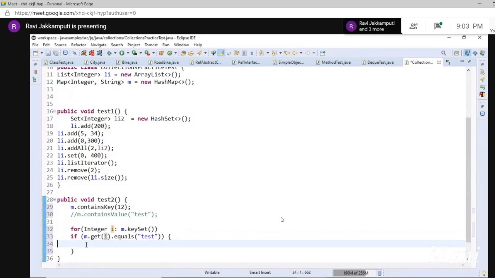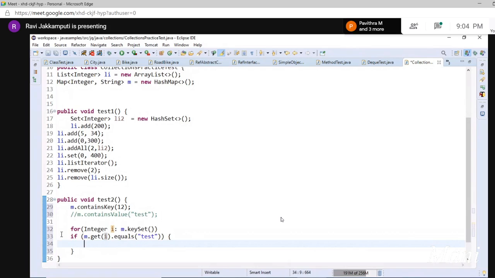If you want to take the key, okay, I want to know the key. Otherwise, I want to say not found. What do I have to do? So if found, I want to print the key. If the value is found, I want to store that key in some variable.